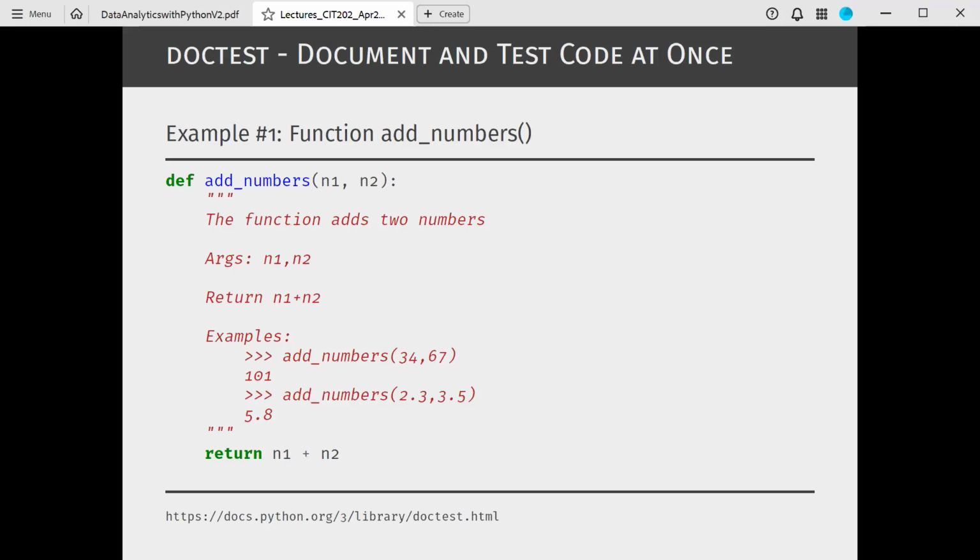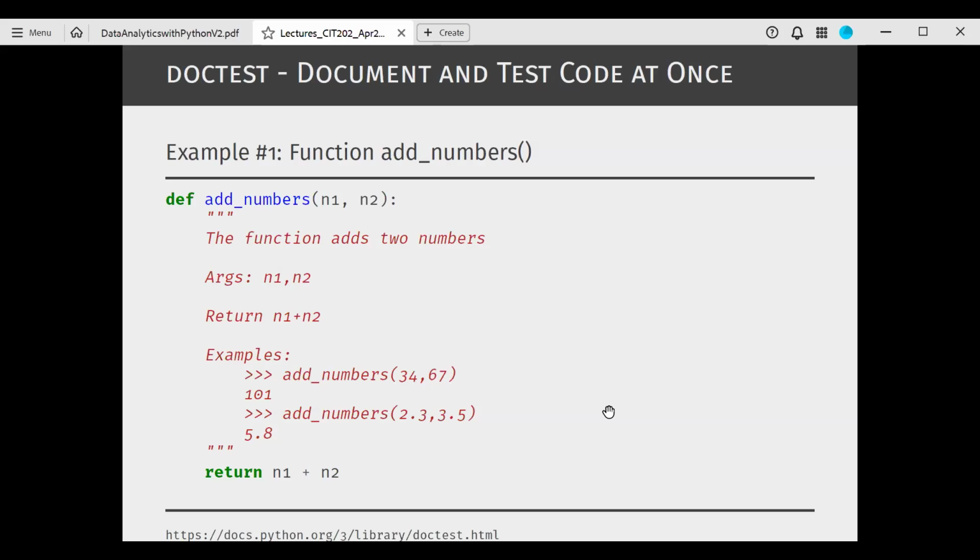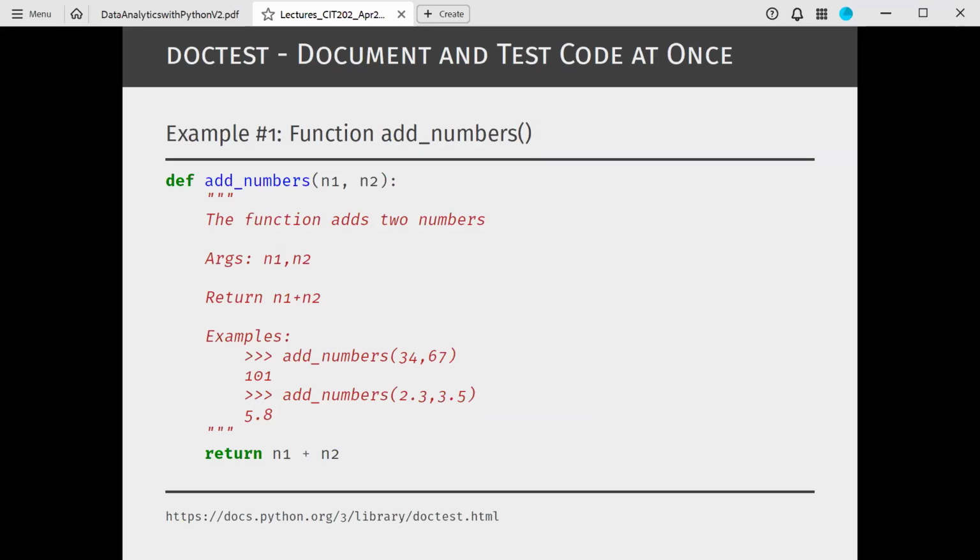So let me demonstrate that briefly, and then you can actually try this at home. To do that, I will take a small part of the code. So as you can see, what I'm going to do is, right, I'm going to share my screen.